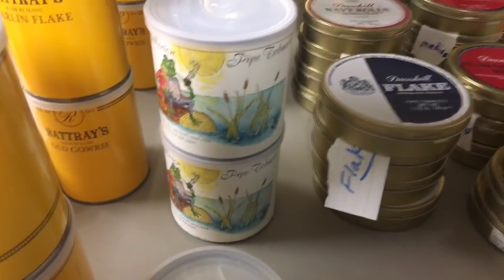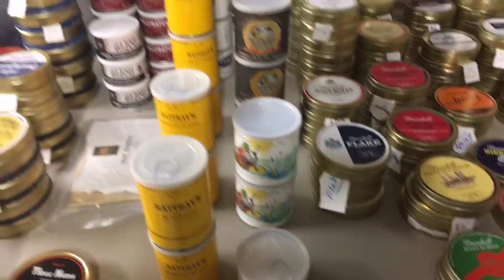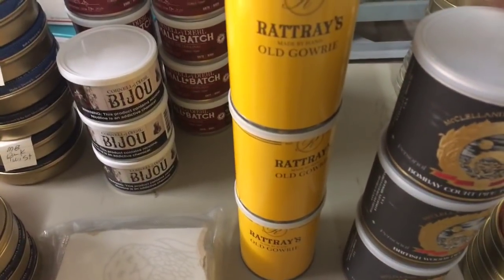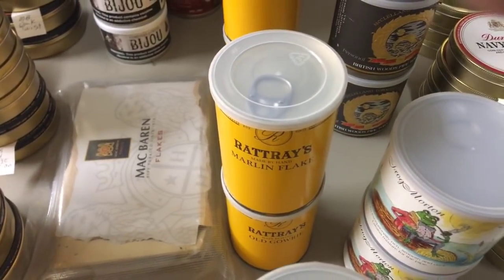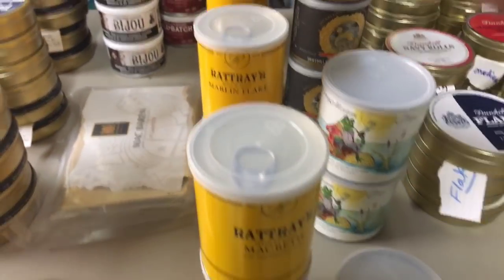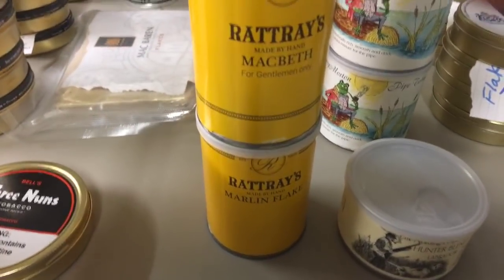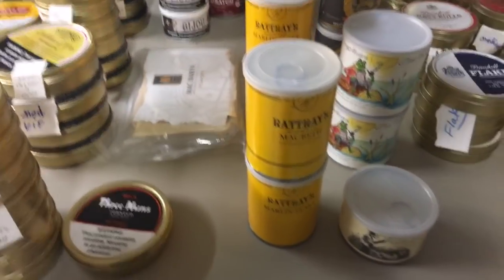I think I'm working a deal right now on those two frog on logs. Hunter's Blend, that'll be going out to somebody. Got Old Gallery. Some Marlin Flake. I've got a bunch of Marlin Flake in jars. Macbeth, which I put all of these kind of three together.